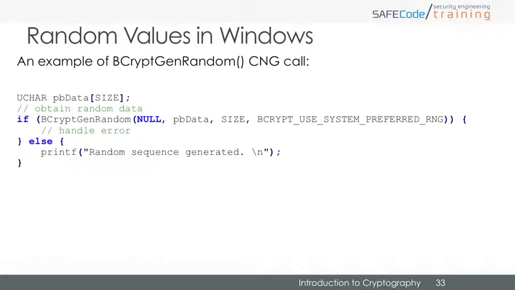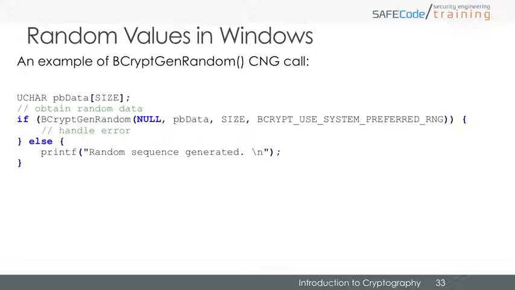On Windows, BCryptGenRandom is a function in the Cryptography API: Next Generation, or CNG, used to generate cryptographically secure pseudo-random numbers based on a series of entropy sources like process and thread ID, performance counters, CPU counters, and a hash of the user environment. CNG is available in Windows Vista and Windows Server 2008 and later. The CNG API should be used where it is possible. It's recommended that you use CNG rather than the Microsoft Crypto API, known as CAPI.